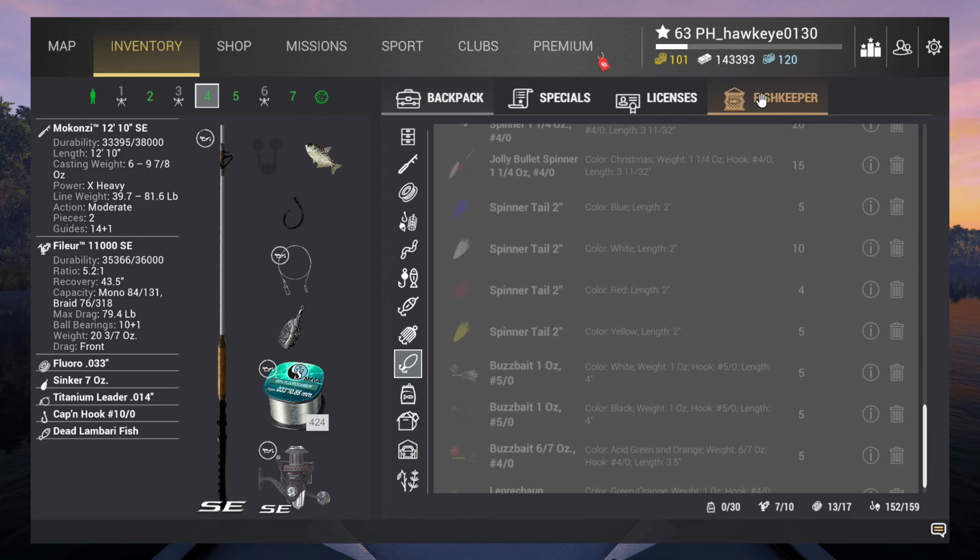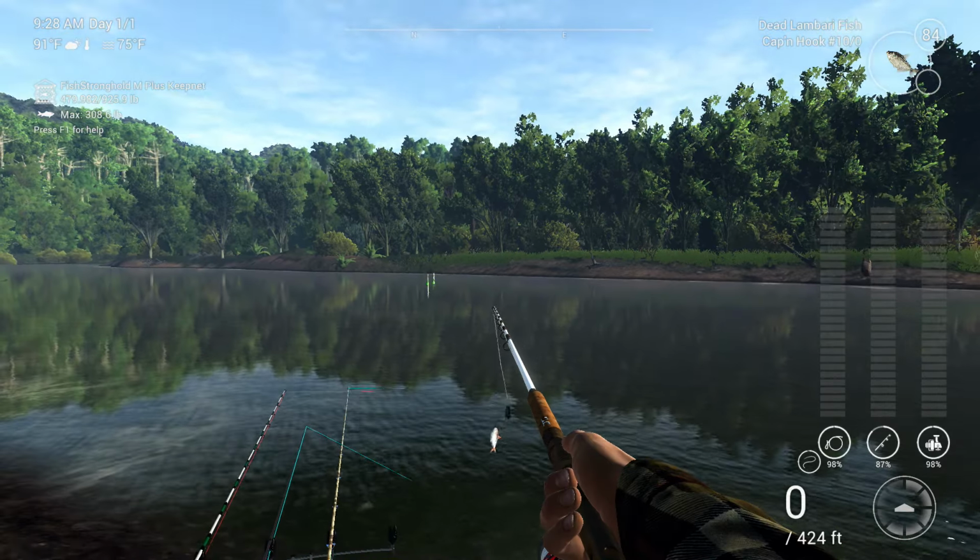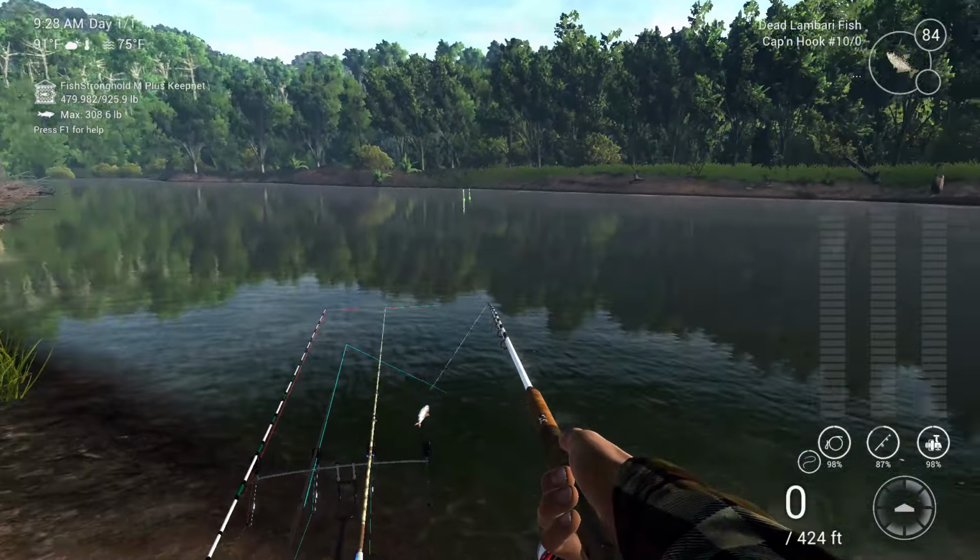I'm just out of curiosity here, guys. What are we up to? 25103. 25103. We needed 18,500 to pay for the trip. Now, it was 10,000 to license ourselves. So we haven't paid for everything, but we've almost paid for everything already.